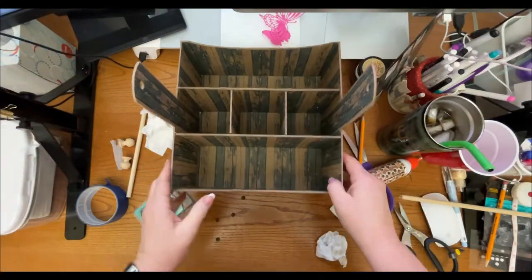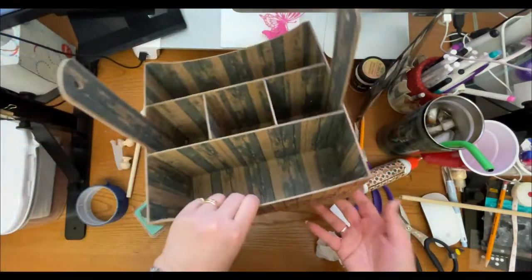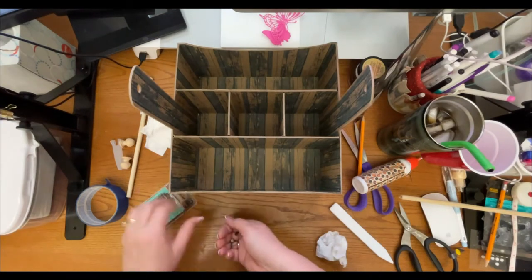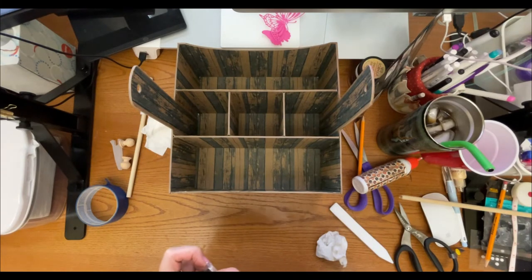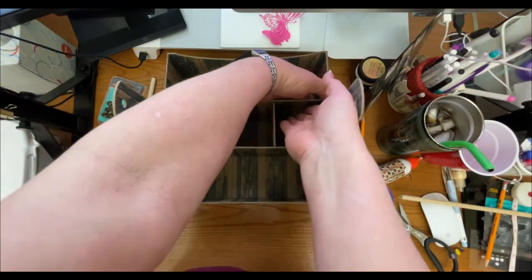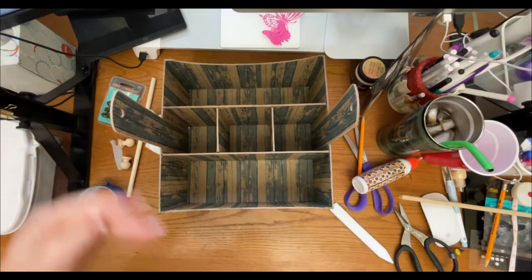There we go. And now it has its little feet on it. And that'll keep it from dragging and scraping up your paper. You could even Mod Podge this if you wanted to, just to seal your paper up. You could do that if you're afraid it might get wet or something like that, or damp, or you want to wash it down with a damp cloth at times.